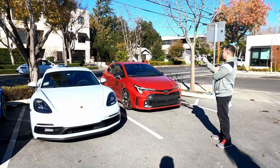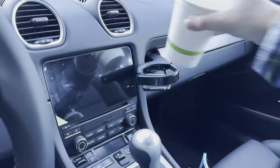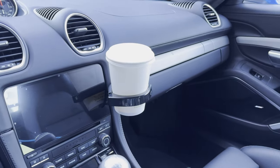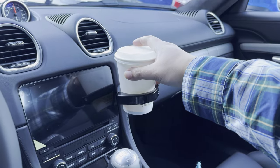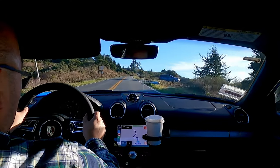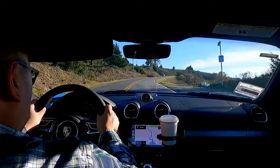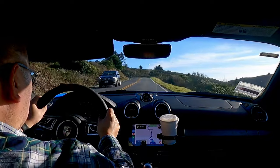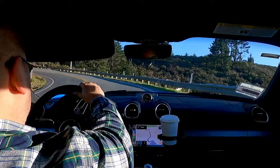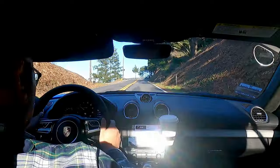So it was pretty awesome coming out to this Cars and Coffee, my debut of my 718 Cayman GTS. And afterwards, I decided to go for a drive. Since I was in the area, I also decided to take the opportunity to test out the cup holder on the Cayman, see if it can hold a coffee cup securely. I know after some informal polling with Oleg and some of the other 718 Cayman owners, there's not a whole lot of trust or confidence in that cup holder. It just seems like a very flimsy design, and I think most owners do not trust it with any form of hot coffee or hot liquids.